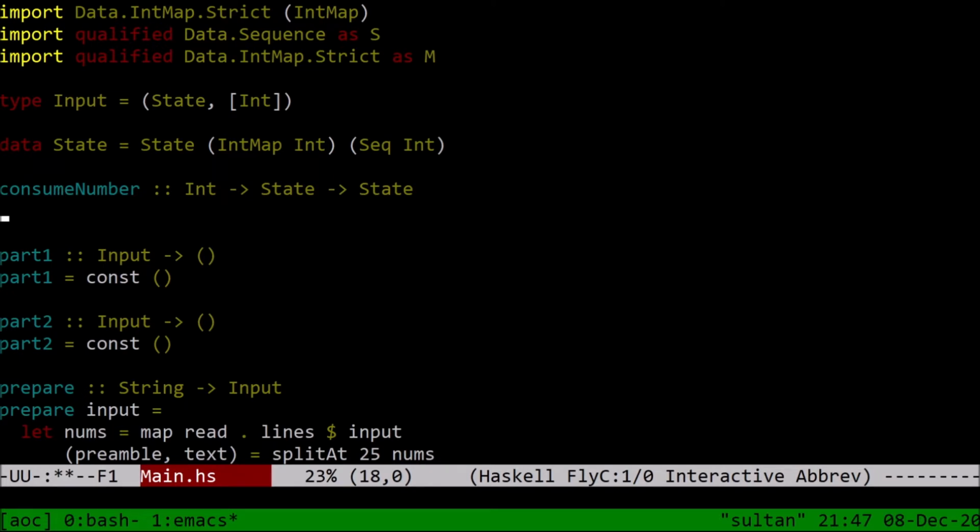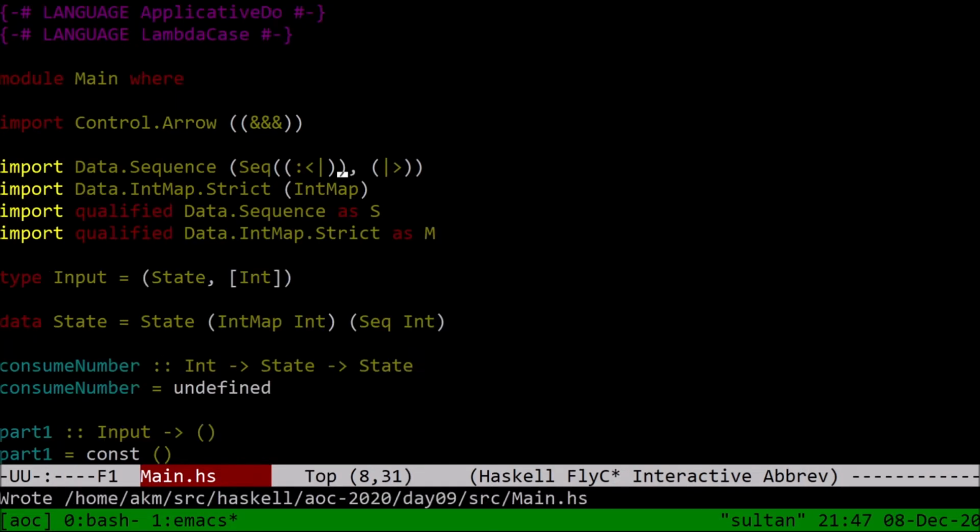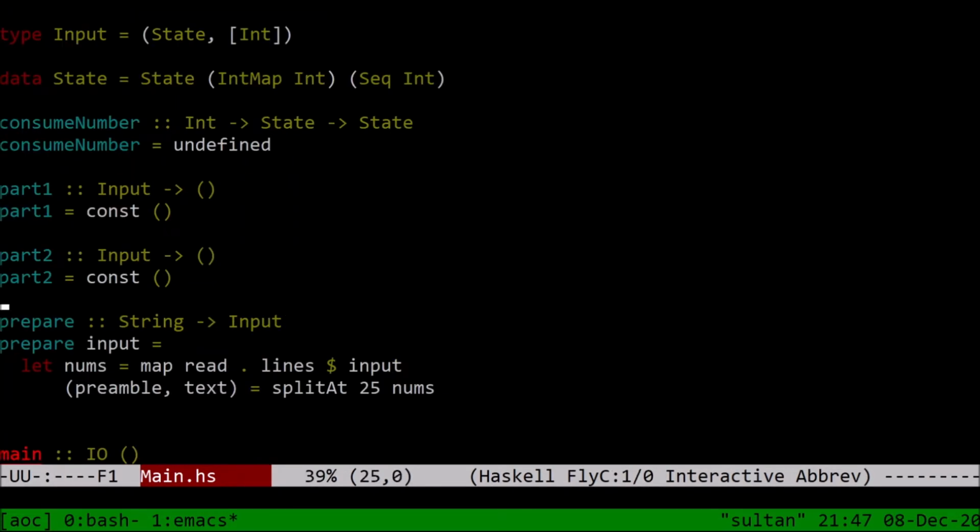Now we might not be able to use this in prepare because we actually don't want to drop things while we're going, but yeah, I think we won't. So let's just leave it undefined for now. But I'm sure part 1 and part 2 will both want it.